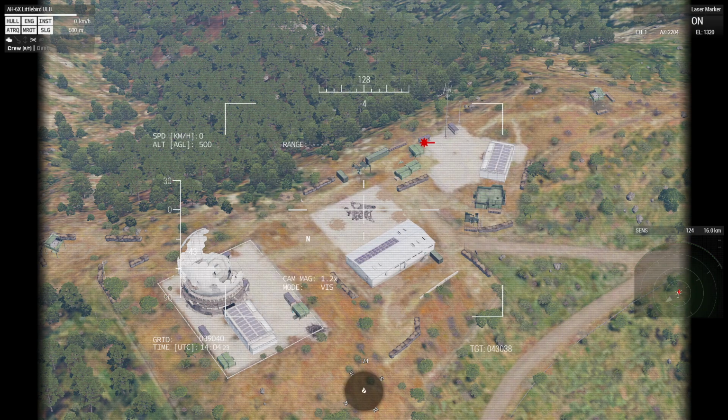We are roughly 221 meters below this target. So we have to subtract roughly 5.4 mils from our gun elevation. So we are going to set it to... I need to get out of the drone turret.